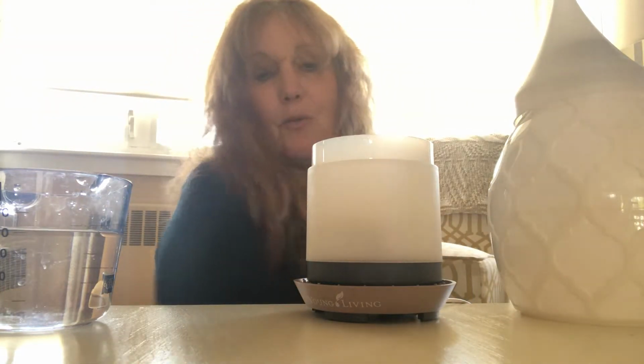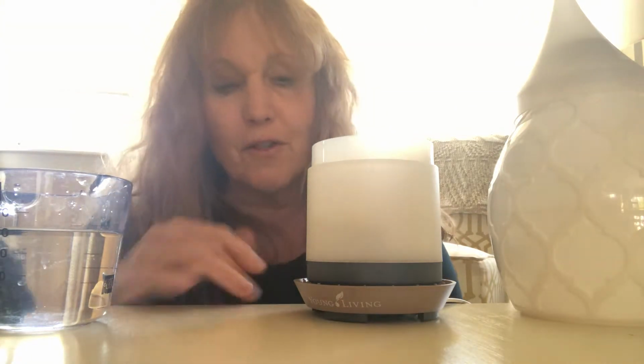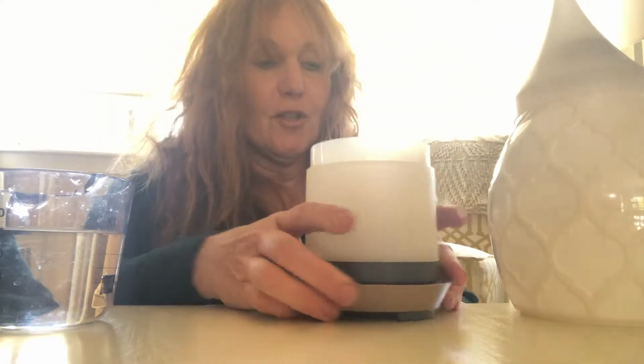It's important that you put your diffusers on a hard, flat surface so that air can get in there, and that you don't put anything on upholstery or fabric. Sometimes I use a tray. I have a tray right here, and I'll get back to why I do that going forward. So let me arrange this so you can see the buttons.